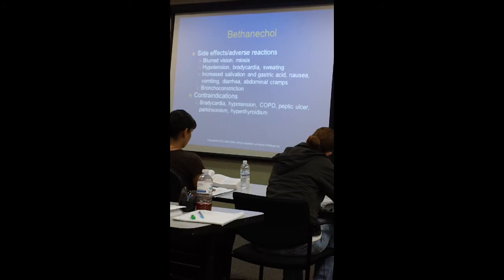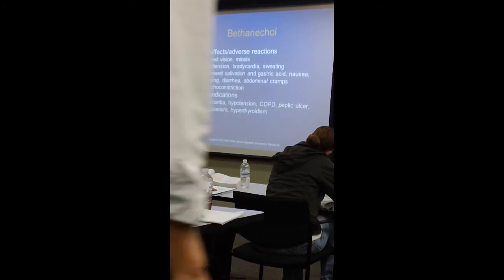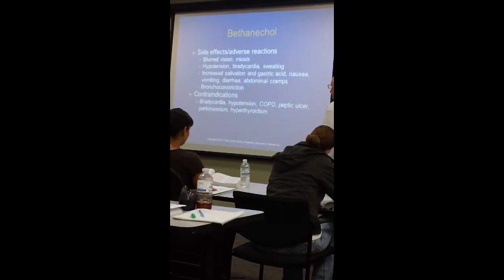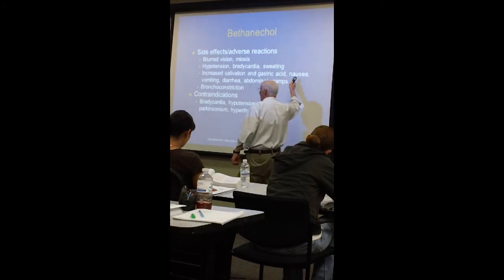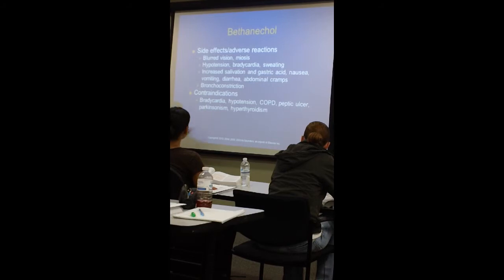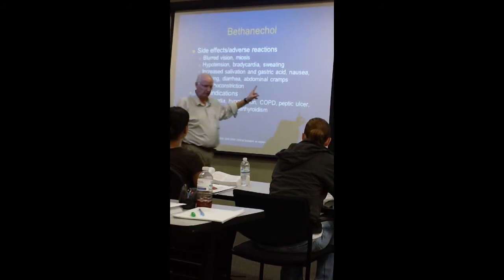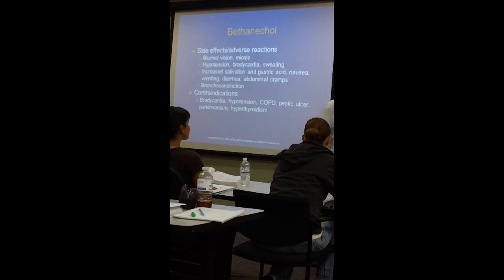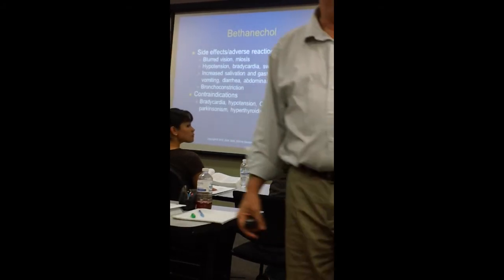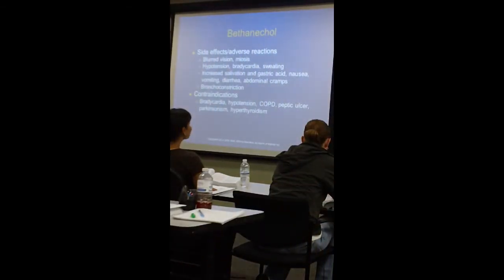But all these side effects are caused by what? Don't tell me the medication. What are these caused by? Because we are affecting what? What part? Parasympathetic nervous system, what helps us with all this. What is the main reason for a parasympathetic nervous system? Say it louder. Fight or flight. Fight or flight.